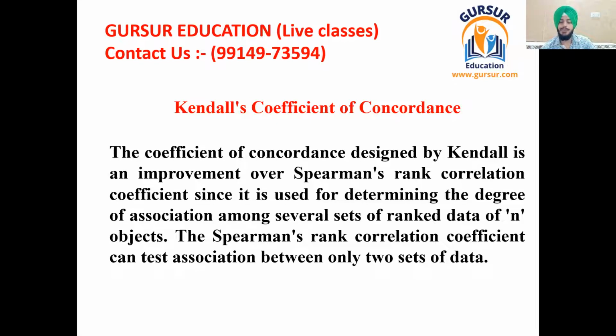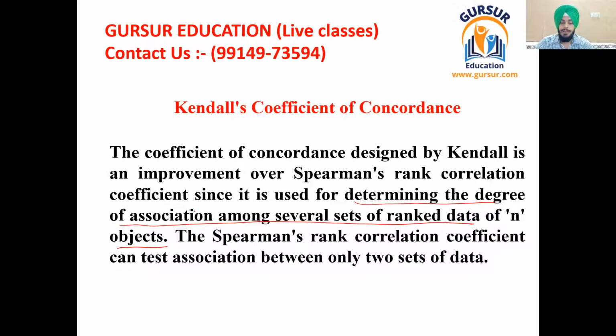Then there is Kendall's coefficient of concordance. This is also a non-parametric test. So what does it tell? This is known as the coefficient of concordance. It was designed by Kendall, and it is an improvement over the Spearman rank correlation coefficient. Why is it used? For determining the degree of association among several sets of ranked data or objects.